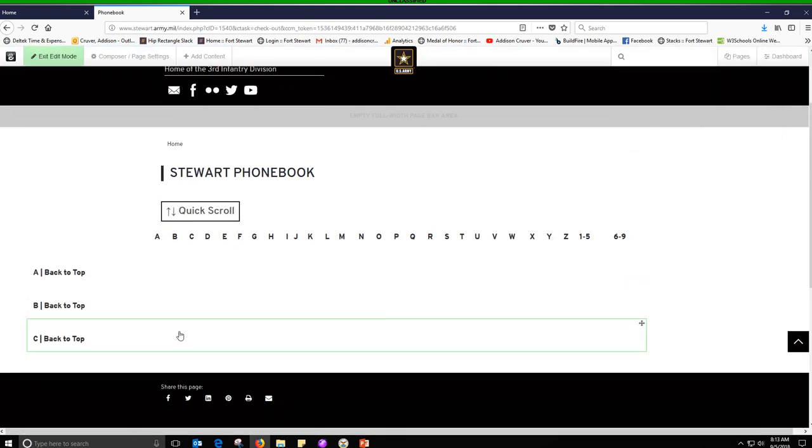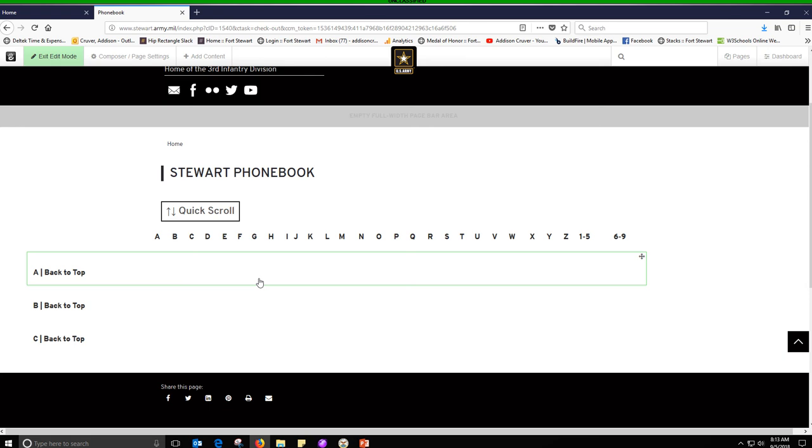Okay, so now we're kind of at the point where we kind of know what's going on, right? This kind of looks like what you all have, except it would just keep on going down, okay? So notice how it's kind of a full page width, but it's not, okay? So the Phonebook is the only page where we fill up this left column, okay? And it will be the only one. And there's no way of changing that. It's just the format, okay? And like I said, the page type has to be a Phonebook page type. It can't be anything else, or the formatting's going to be all wrong, okay? So don't change that.